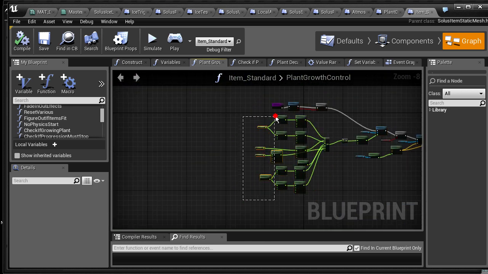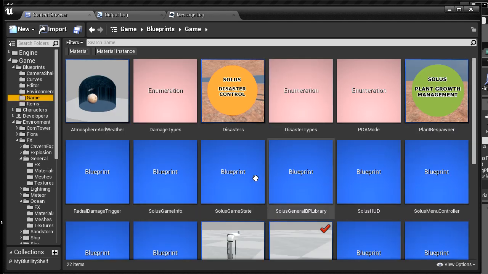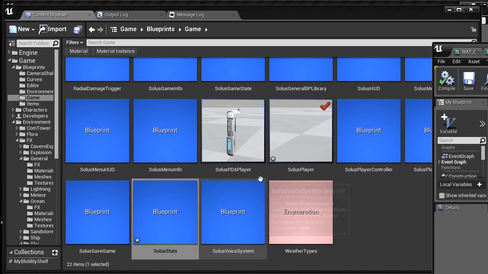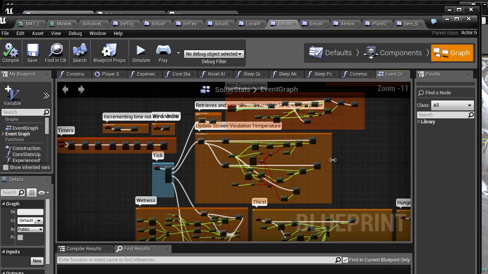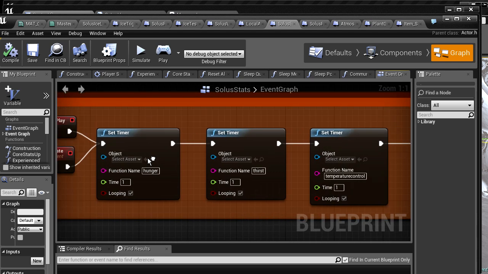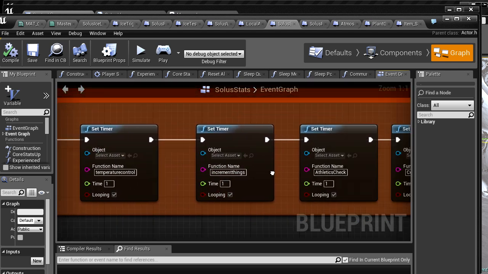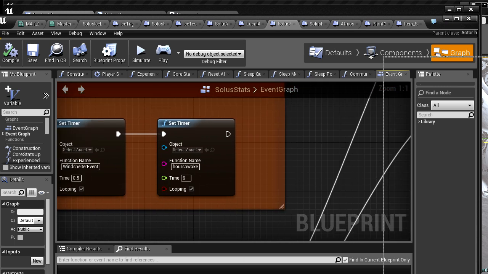The problem is this was quite slow, because it basically was checking this, and especially other things like the overlapping and all that. It was checking it per tick. So I ended up using a lot more timers nowadays, and that seems to help a lot for performance. So for example, the stats in particular, they're doing this all over. Rather than doing weird loops like a line going all the way to the beginning again, or all kinds of other stuff, I basically do a lot of timers. So I can run it only once a second. I do this with all kinds of things.